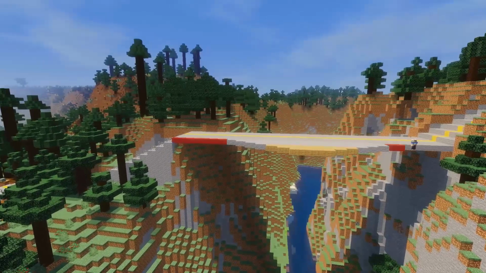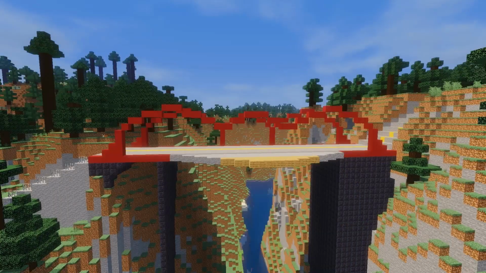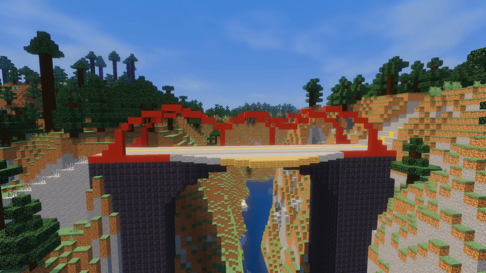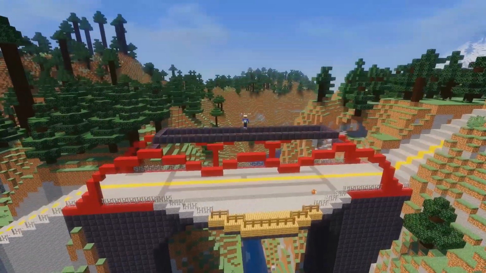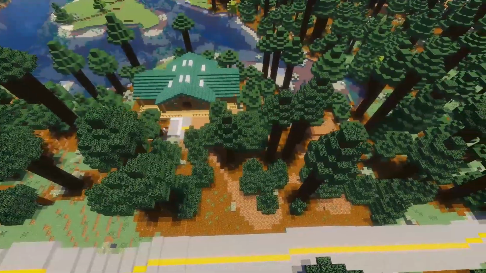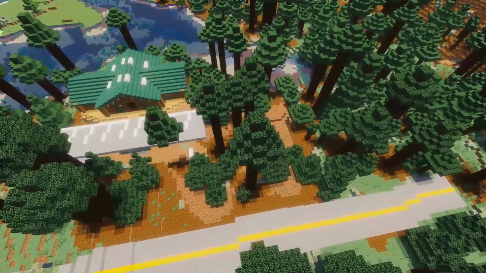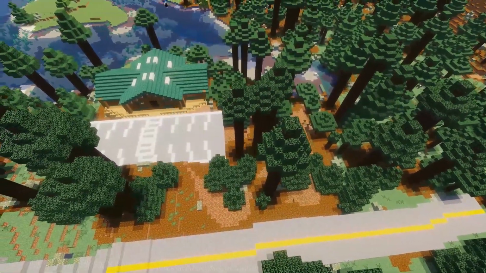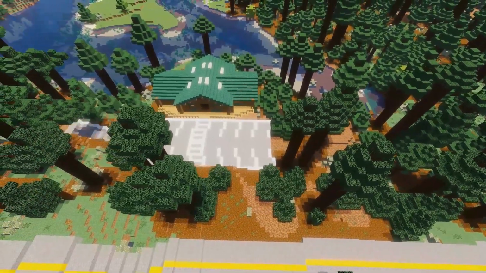So now that I have that complete, I'm going to build a little lookout area off of the bridge for people to pull over and look out over the river. And now I'm just going to go ahead and build the actual bridge itself. So now that the bridge is complete, I am going to flip back over to the main building here and build the parking lot for it. And then I have to connect it to the main road here.